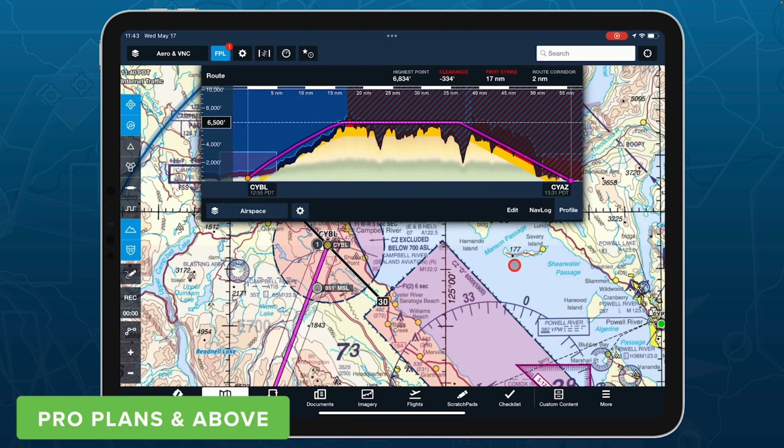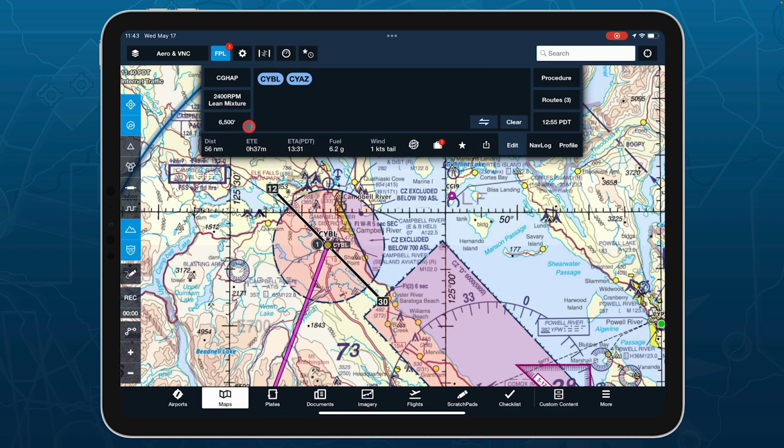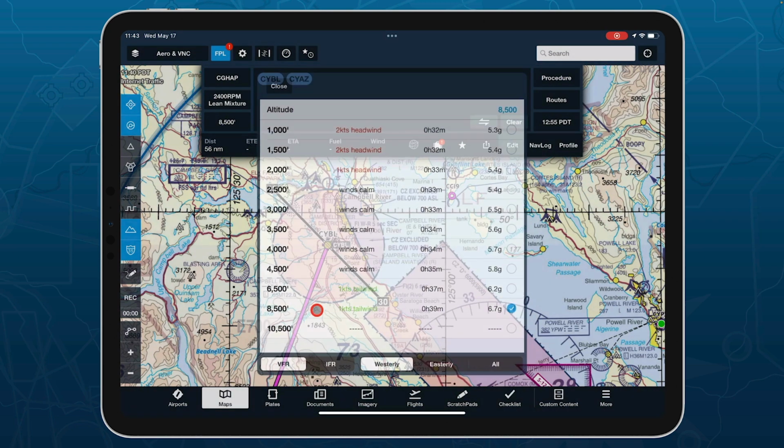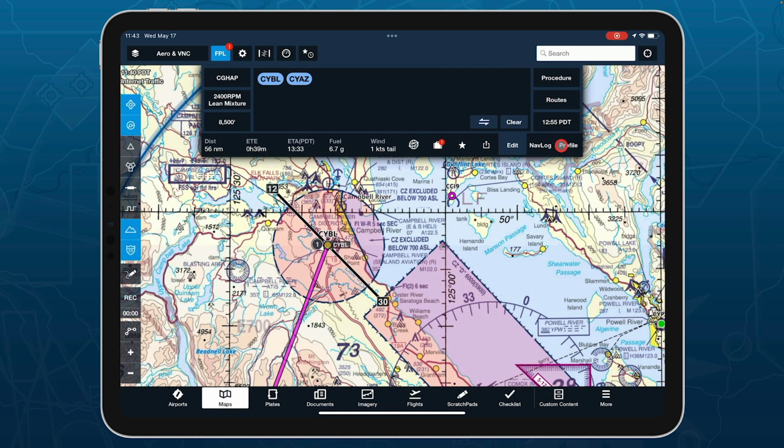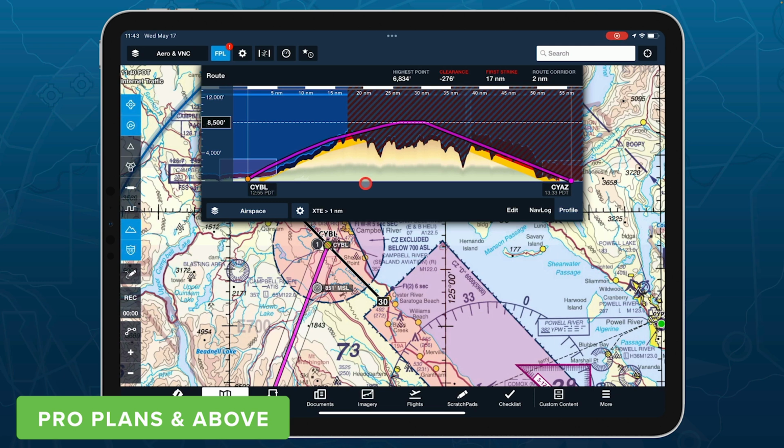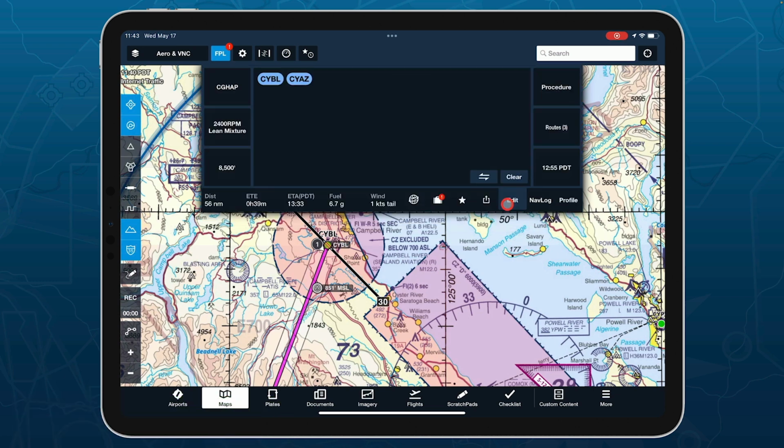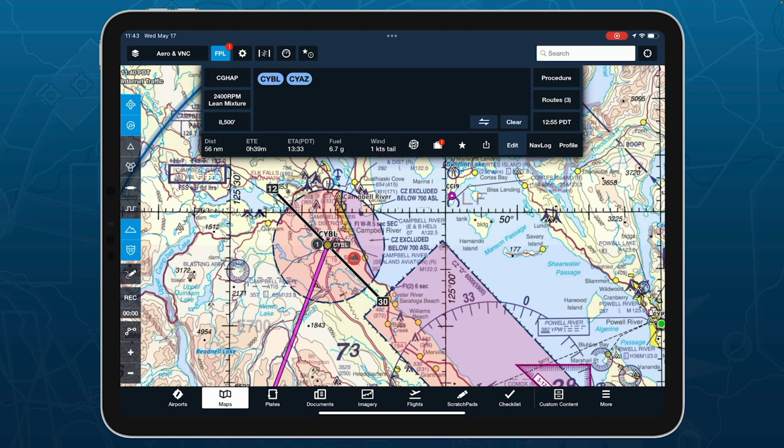I'm going to go to profile, and it looks like a bit of a conflict with 6,500 feet on the descent and in the climb and cruise. So I'm going to go back and change that to 8,500. And go back to profile view and just take a look. It looks like my cruise now is correct, but there's still an issue with the climb and the descent portions of the flight. And it's just a 172 after all, so it's not going to climb like a rocket ship.